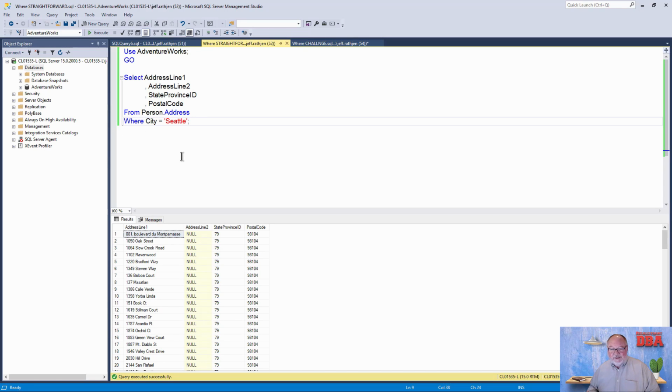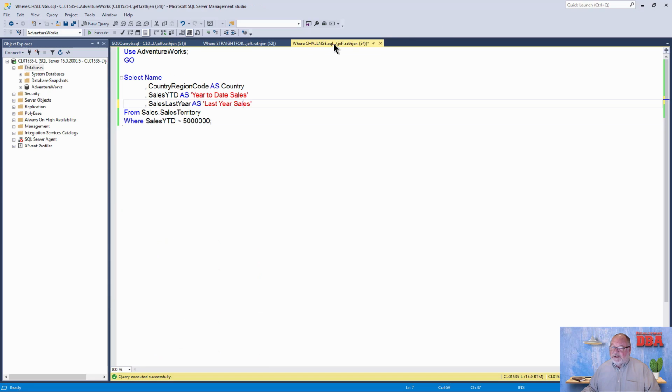Now for the challenge. You were supposed to write a query that returned the name, country region code, sales YTD, and sales last year from the sales territory table, but only for those territories where sales year to date was greater than 5 million. And you were supposed to create aliases for the column names.